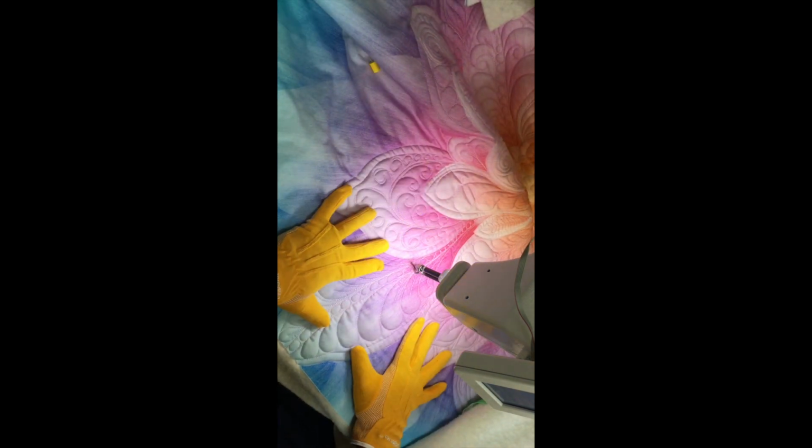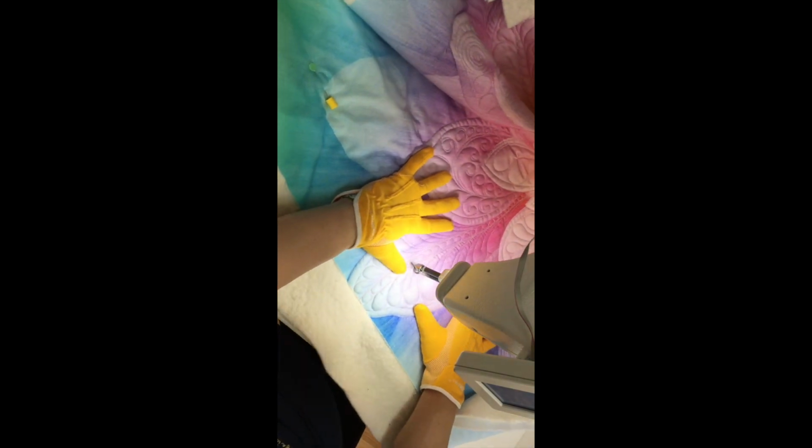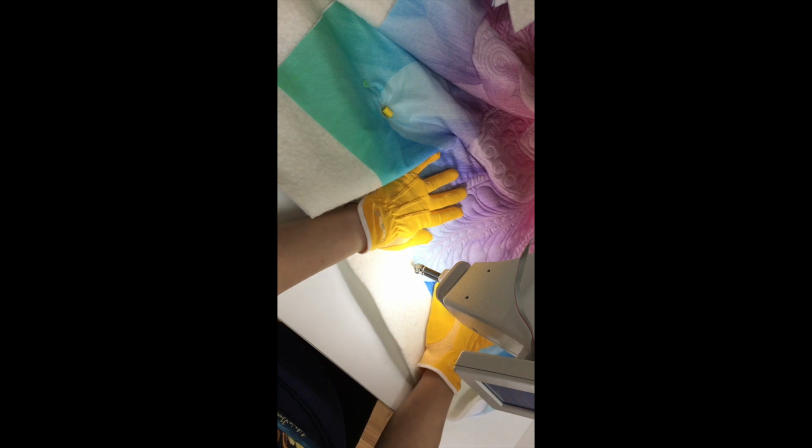So don't be afraid of doing those things. If something happens and it's not quite the way you want it, just go back in and fix it, especially when you're doing a lot of detail quilting like I am here. You're doing a lot of travel stitching anyway, so if you have to go back down and come back up, it's not going to be a big deal. Just make sure that it looks the way you want it to look.